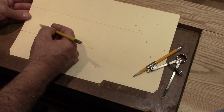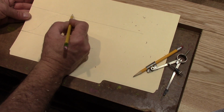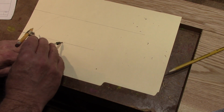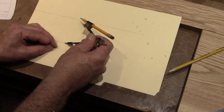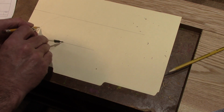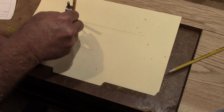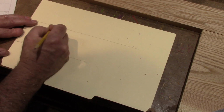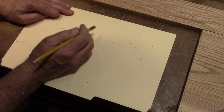Now, see this line right here? Not crazy about that, because I really would have rathered that this tail up here intersected, that my line was up here. So what I'm going to do is make that smaller. Like I said, work in progress. And the way I'm going to judge that is just start here and pull it down until I get something kind of close. Now again, I'm going to work over until I get to where I'm intersecting this circle. There. I like that better. I like how that curves up into it better. So again, it's just what you like. Get you something that you like the way it looks.